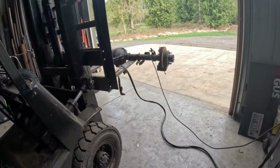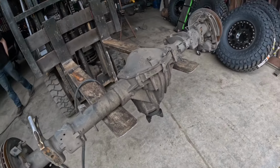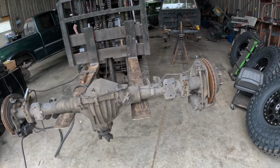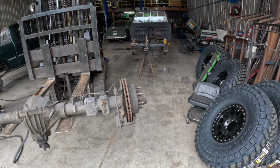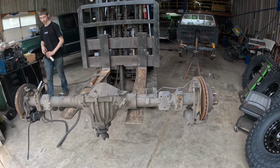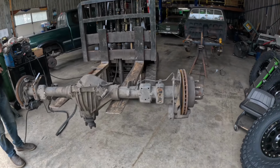And so now we are getting all the brackets cleaned up off the 14 bolt, and then we're gonna slide it up under there, and we got our new spring perches. We'll get that set side to side. We won't be able to weld the perches until we have the thing on the ground with all the drivetrain in it to set the pinion angle. That'll be like the last thing we do.